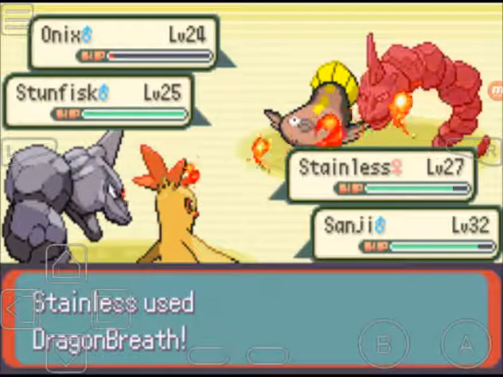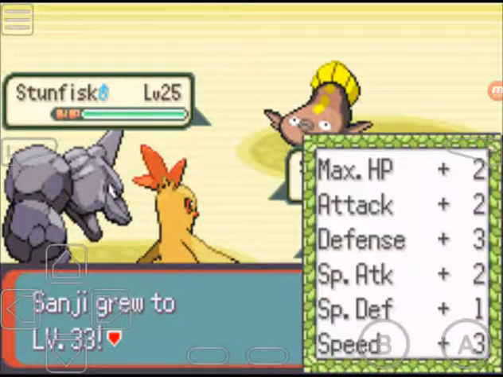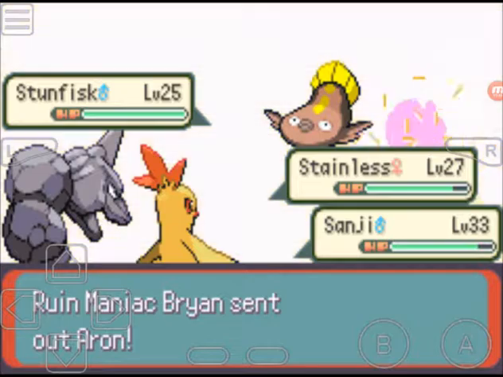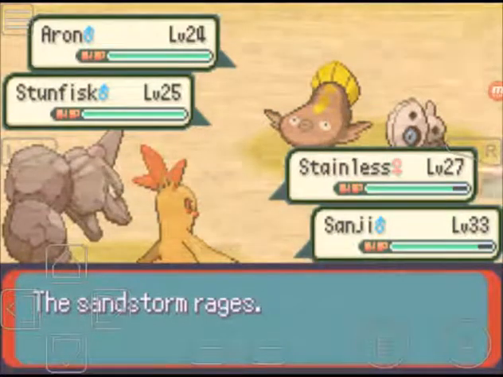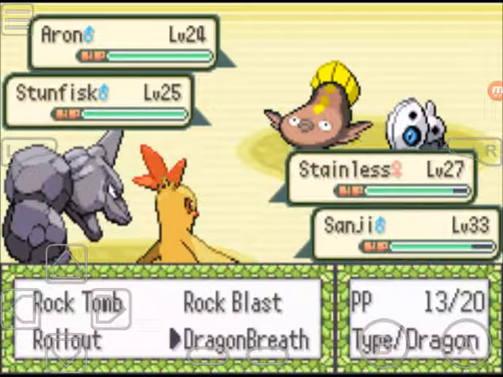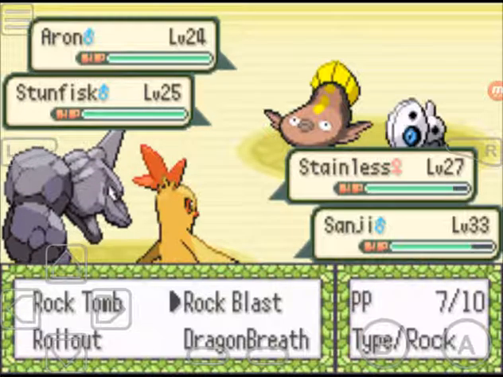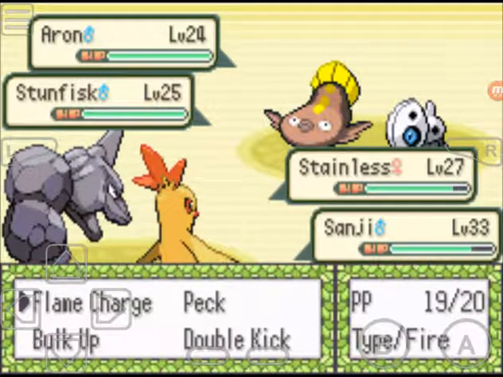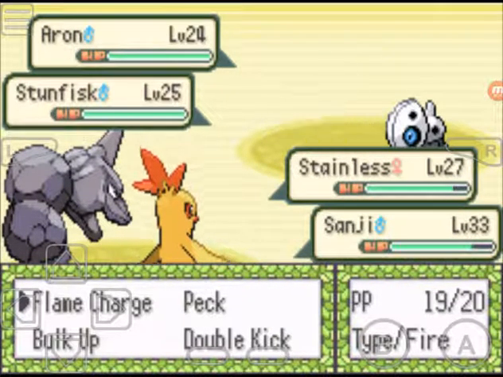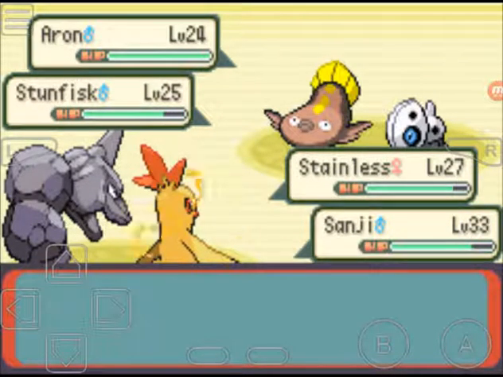You got Stunfisk. Ooh, Stunfisk. And Sanji's level 33. Ooh, Aeron? Huh. Alright, let's see. What do I want to do here? Okay. Let's try to Rock Blast the Aeron and then Flame Charge the... No, Double Kick the Stunfisk.